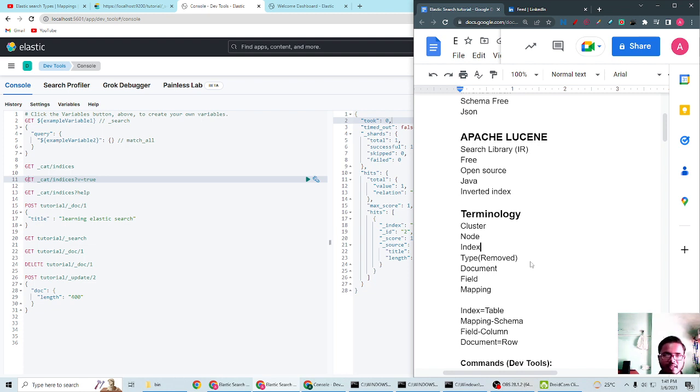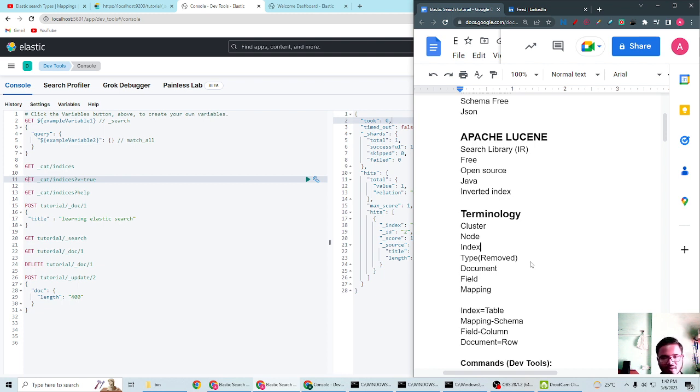Coming to index, if I say index in Elasticsearch, it is the table. Whatever table you are creating is actually an index. If you are confused, in MySQL, index is something different, it is the ID.